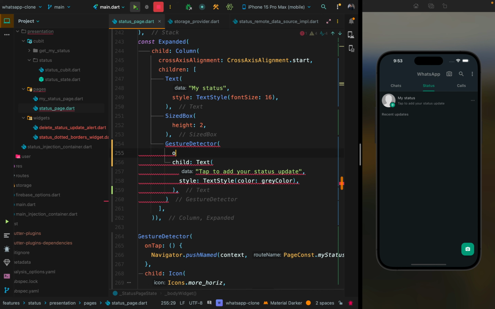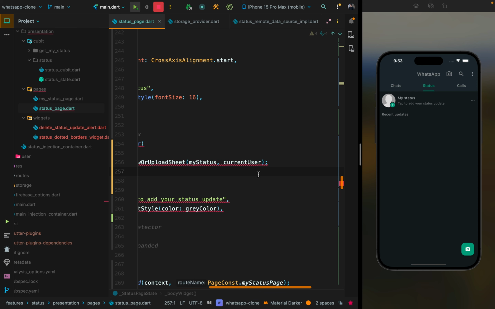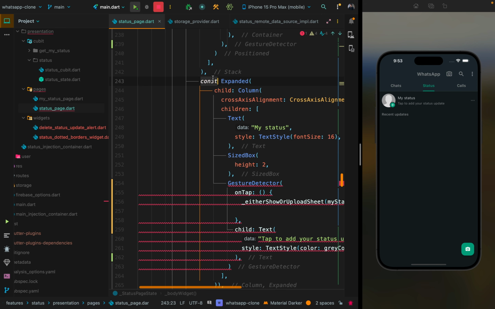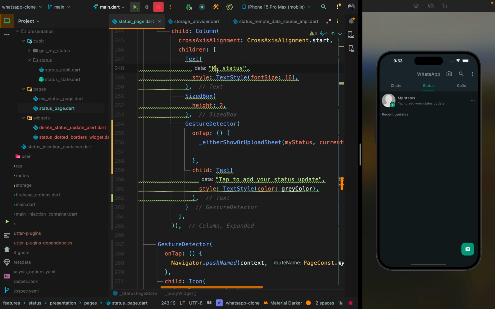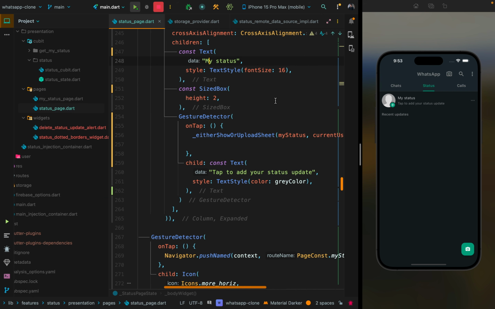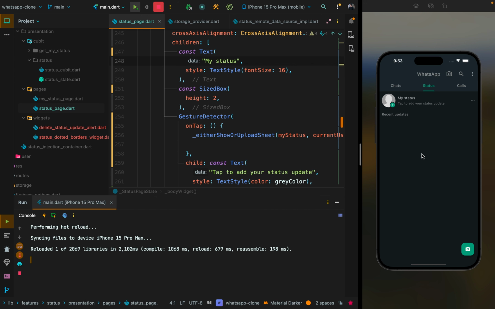And on tap, we will do this same thing and remove the const from here and put const wherever it is required.